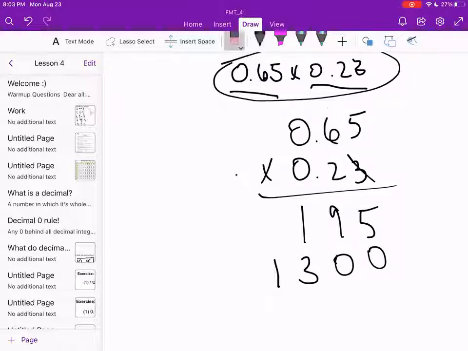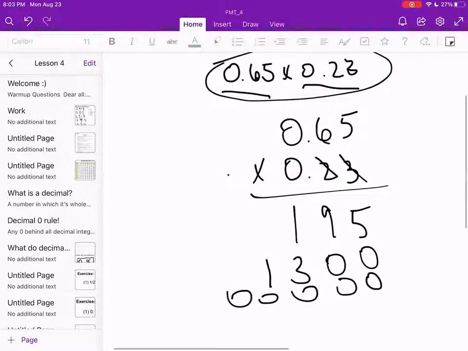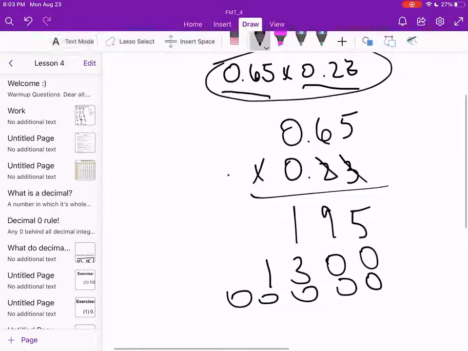0 times 5 is 5. What? No. Family bike riding. 0 times 5 is 0. 0 times 6 is 0. 0 times 0 is 0. I finished or not? No. All right, we'll be finishing up soon. I know your parents are a little rushed. Okay, so let's add everything together.